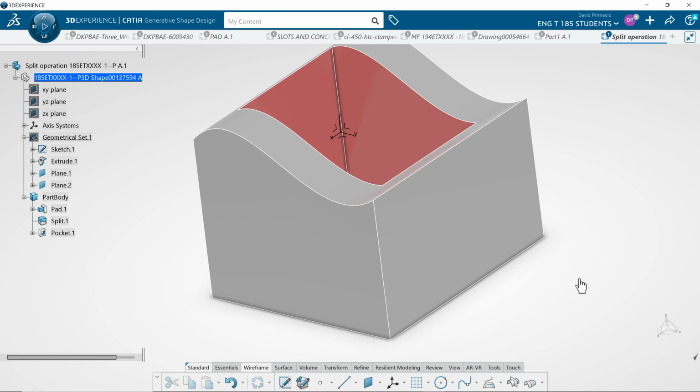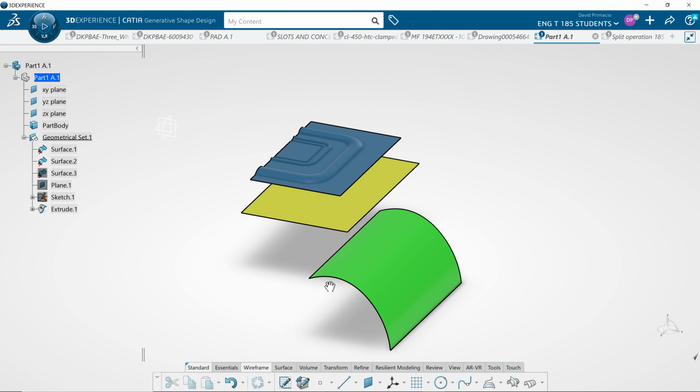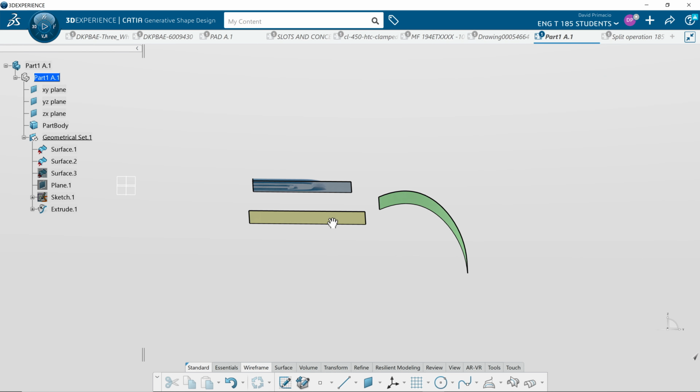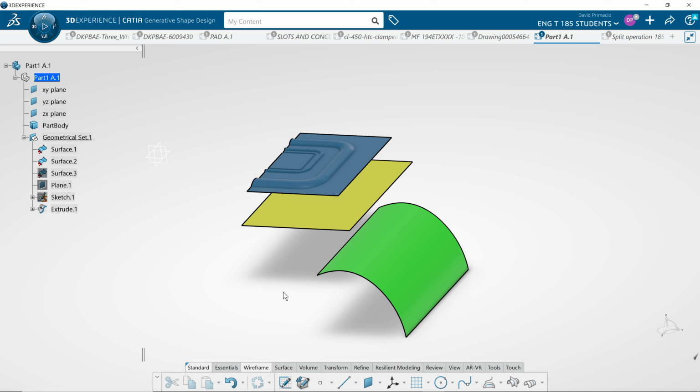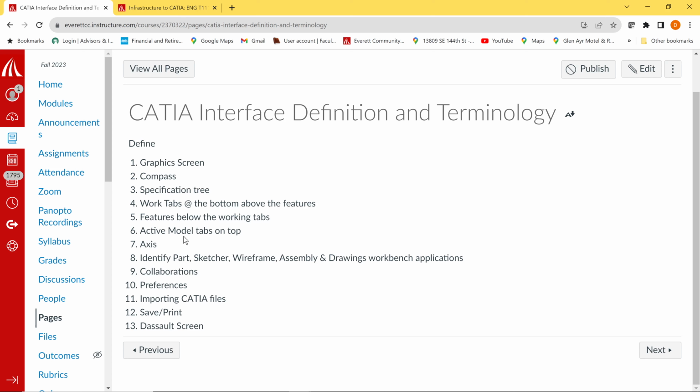Okay, so that's what surfaces are used for. Surfaces like this one here are infinitely thin in material. There's no density, therefore there's no volume. Okay, they're just representing the outside skin of something. For example, if you were polishing the hood of your car, the surface that you're touching, that's what this would represent, a surface. All right, so those are the different types of working tabs that you have. They represent different types of models, the tabs on the top.